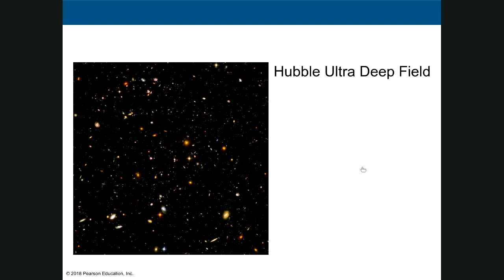Well, all of these are very far. In fact, this image is as far back as we can go in visible light. To see back any further, we need infrared, which is why the James Webb Telescope is more infrared than visible light. Because the universe will be too dense.